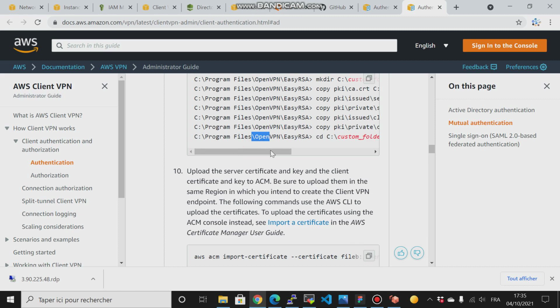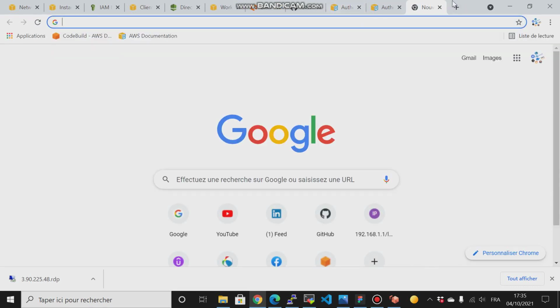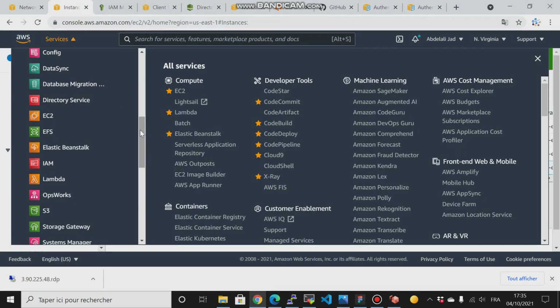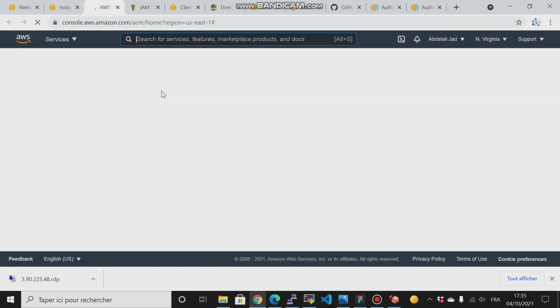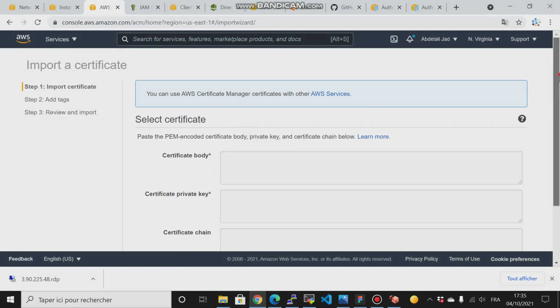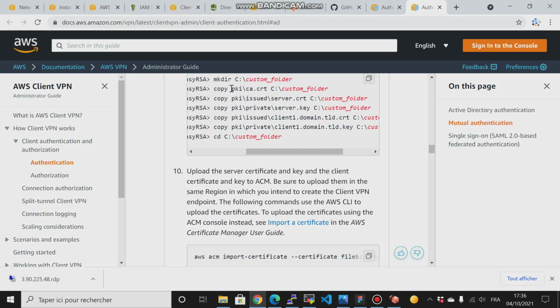when you generate the client certificate and the server certificate, you will go to the Certificate Manager on AWS. You will copy and paste that here. So you get to the Certificate Manager, then import the certificate. For our server certificate, we have to go to this directory.